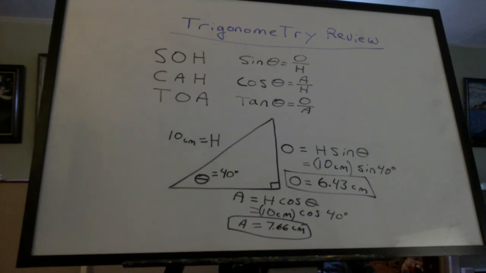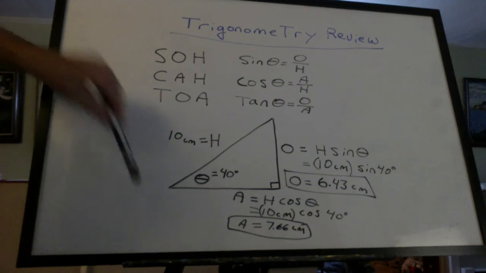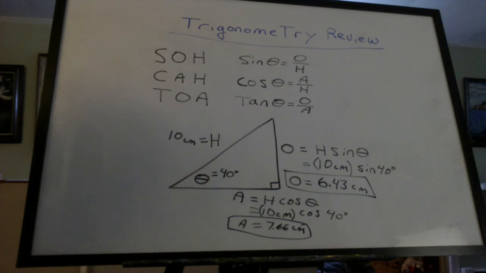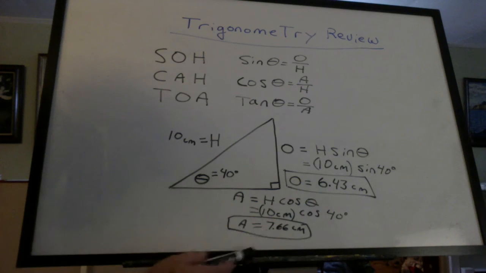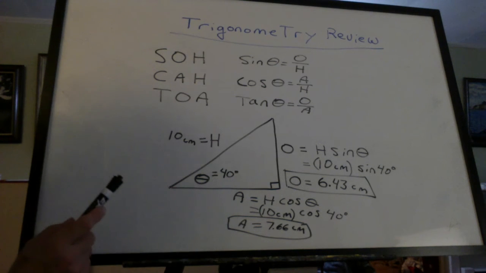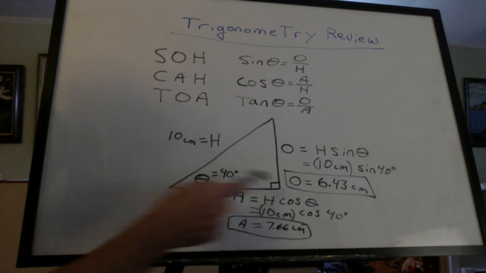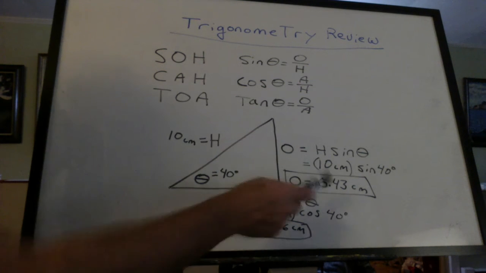Now, before I go any further with my review, let's just ask ourselves, is this number reasonable? Kind of like when we do the labs and we ask ourselves, what's the estimate? Well, if this is 10 centimeters and that angle is 40 degrees, it's somewhere in the ballpark of being drawn roughly to scale. It maybe should be a little higher than that. Then this side and this side look to be about those numbers. Now, which one would be the bigger one? If this angle is smaller than 45 degrees, this has to be longer than the opposite side. Hey, that seems to work.